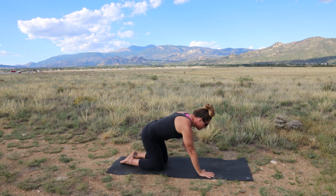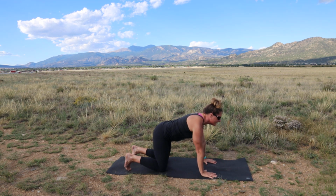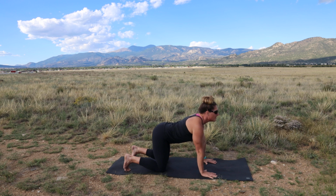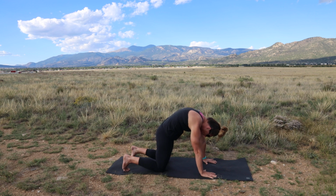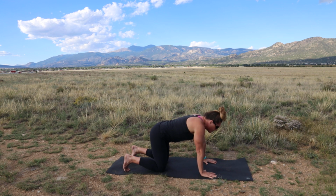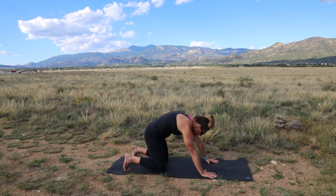Begin to work your way up, finding your way to hands and knees, lining the shoulders over the wrist and the hips over the knees. Finding our way into cat-cow. The inhale lifts the chest and the tailbone. The exhale draws the belly button to the spine, hollowing out the body, rounding the shoulders as you go. Moving back and forth now between cat and cow. Allow the breath to move you here.